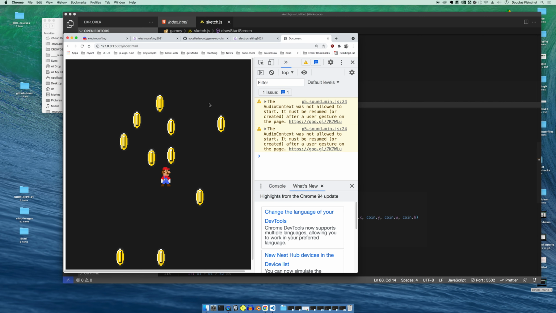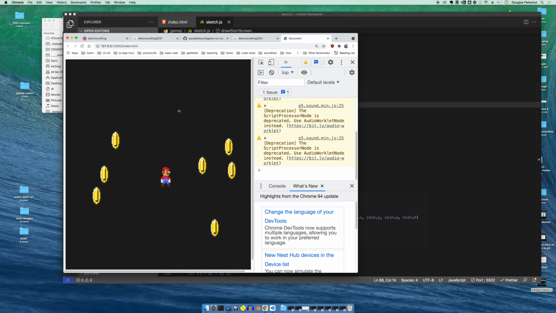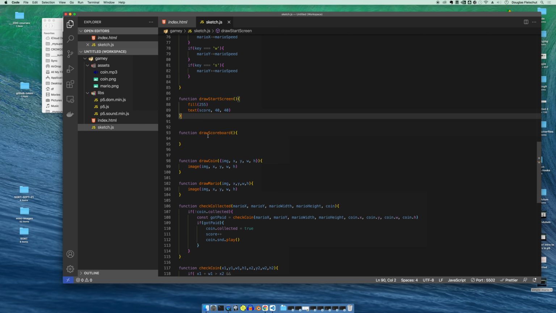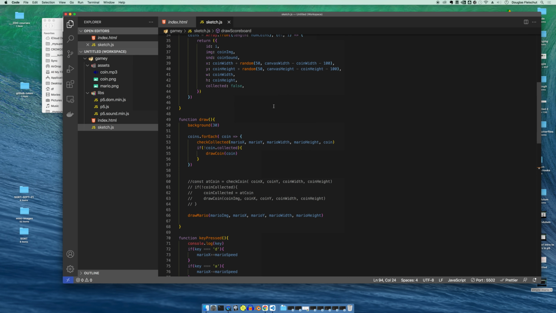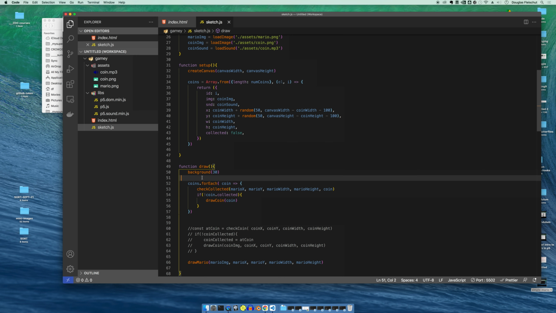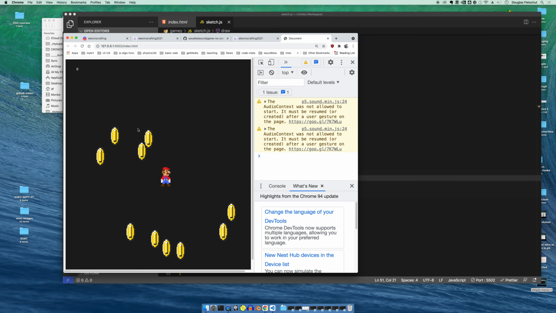And we still are not seeing the score. Oh, duh, because I'm not drawing the scoreboard. And also that's not in the right place. Ha! Okay. Fooled you, didn't I? Okay, so let's draw that scoreboard up here. And now we get that score up there.